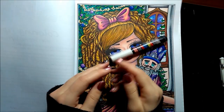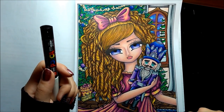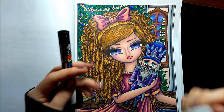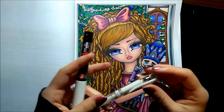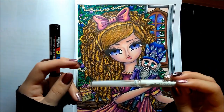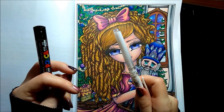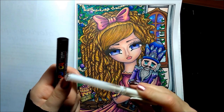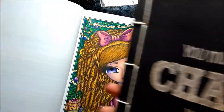my Uni Posca pen. Oops. But I don't know if I said this in the last video I made, but I actually found that they had the Uni Ball Signo Broad pens in at Michael's, and I heard a lot of great things about this pen, so I had to pick one up. And if I am completely honest, this has probably become my new favorite white pen, even over the Posca. And I actually tested it out in my book here.